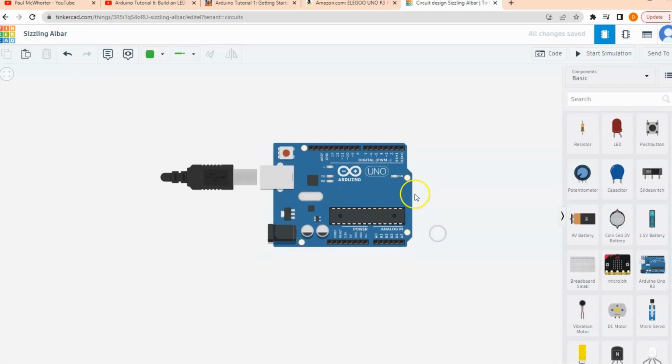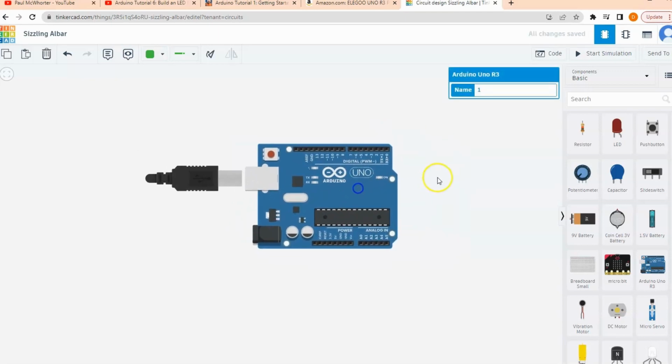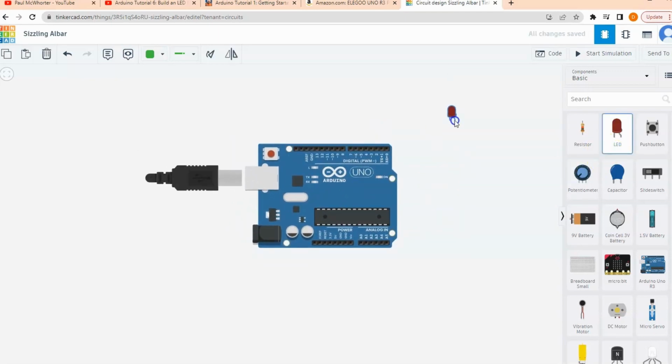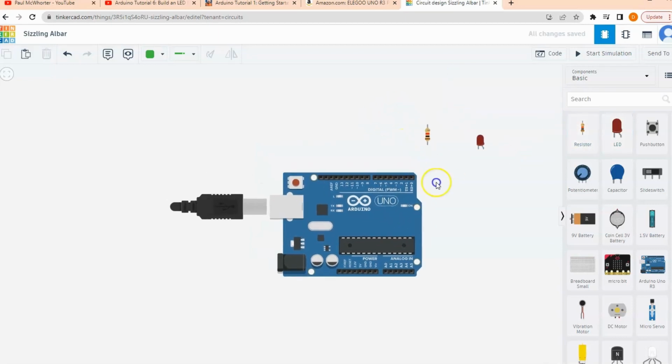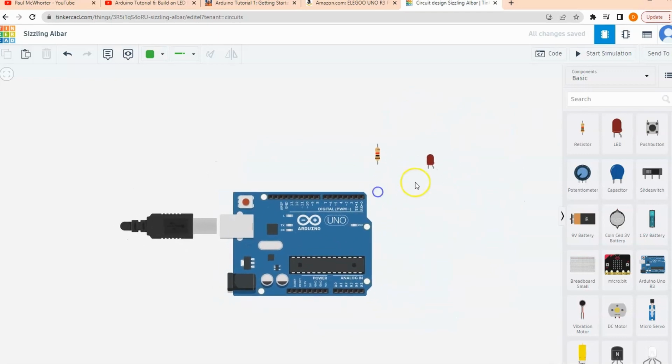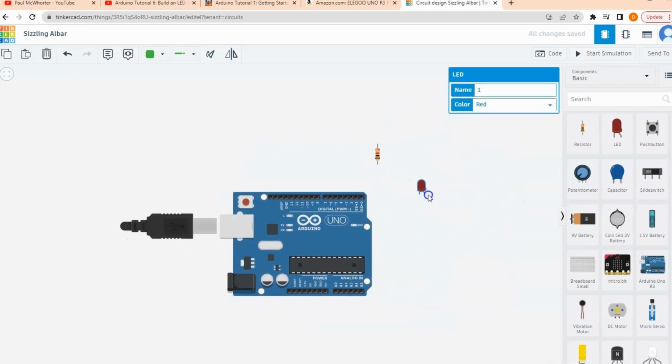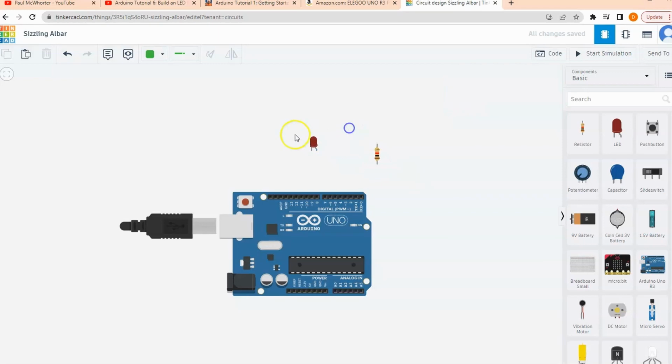I can actually move my screen around by scrolling in and out or clicking on the background. I can drag the screen around. If I click on the object, I will move that around. I can bring in an LED. I can bring in a resistor. And so you can see if I click on the background, I move the whole screen, but if I click on the object and drag it, then I just move that one thing.